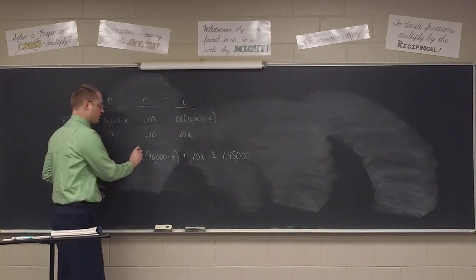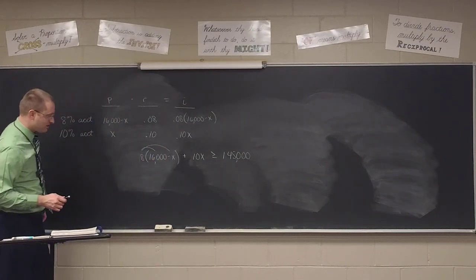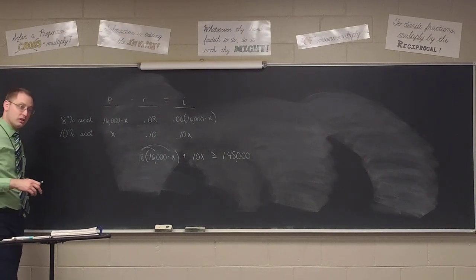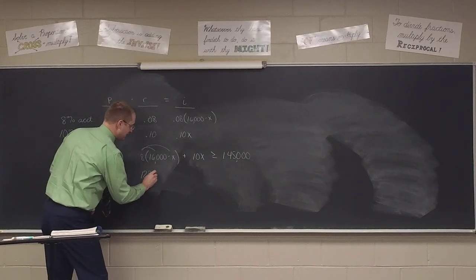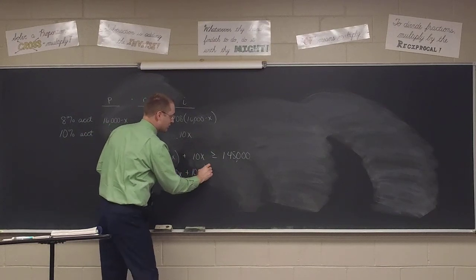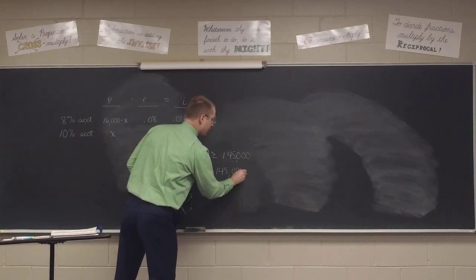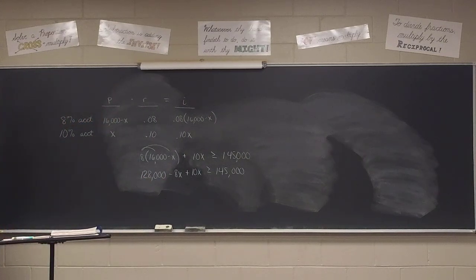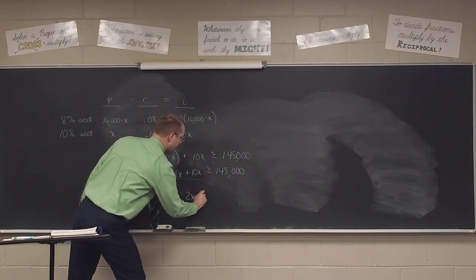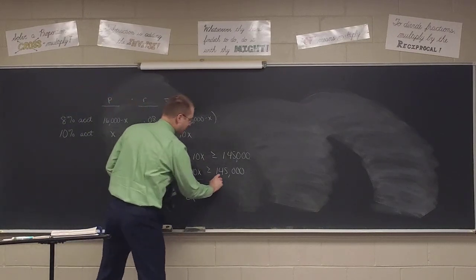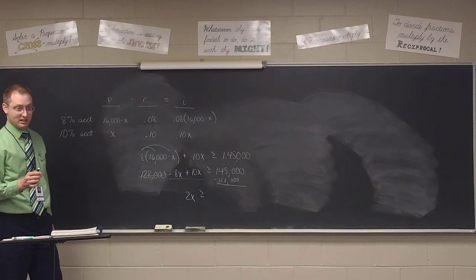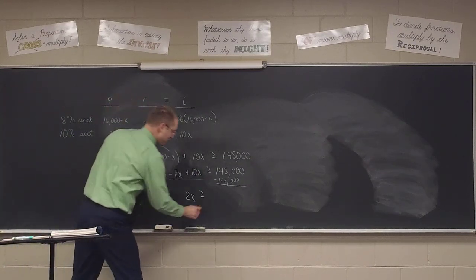Of course, now we need to distribute. This is the fun part. 8 times 16,000. Good. No, 128,000 is correct. All right. And then, of course, the 8 times negative x is negative 8x plus 10x is greater than or equal to 145,000. You don't want to be shown up by the guy on the other side of the camera. We need to combine our x's here. Maddie? 2x, and at the same time, let's move the 128,000 over as a negative 128,000 to get, yep, you got it again, 17,000, good, Noah.